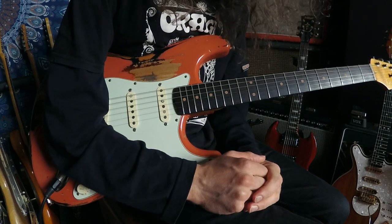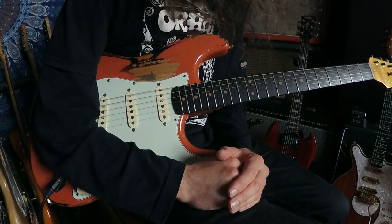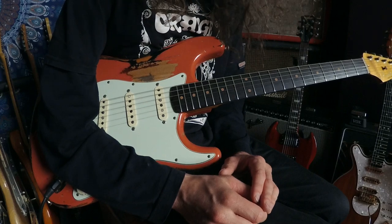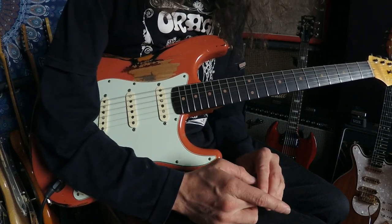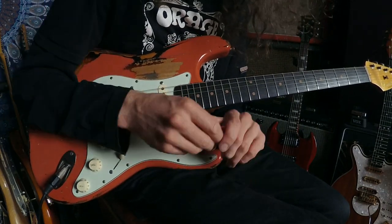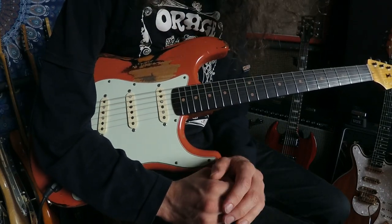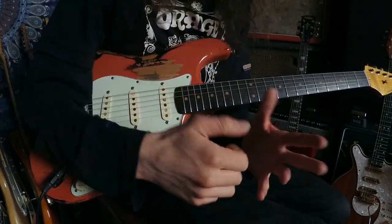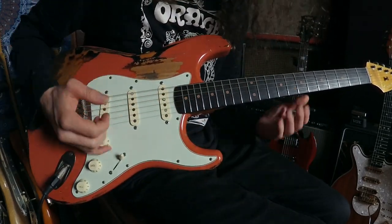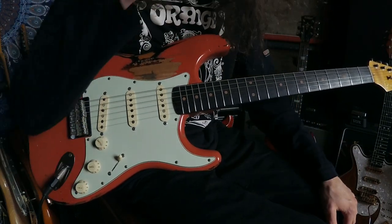But it is doable on a Telecaster, a lot more so than say a Les Paul or an SG. 335s are a nightmare because it's literally somewhere down there. It's like a mile down that way. But again, if you've got a guitar like that, I highly recommend something like a volume pedal. It'll make it so much easier, and you'll have as much control as you do on a Strat style guitar, if not a little bit more control, to be honest with you. I don't really use volume control that much. I don't feel I need to because of the Strats. So that's what I'd recommend there.